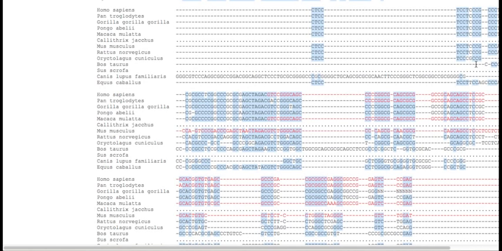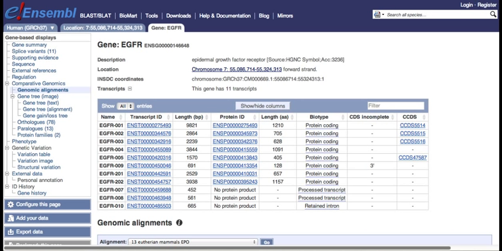Now we can see conserved nucleotides highlighted in blue. These are just single nucleotides that are the same in more than half the species. Exons are still red. Whole genome alignments are also available from the Location tab in a zoomable display. We'll take a look later on. For now, let's look at orthologs and paralogs.